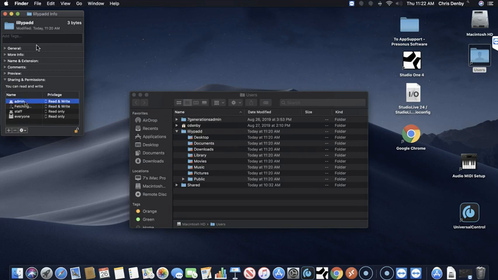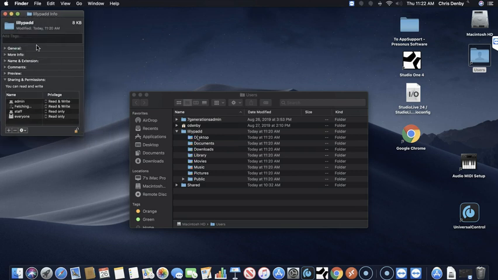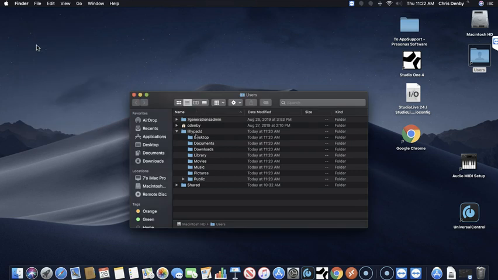So I'm going to select this and apply to the enclosed items. It's going to warn me. I'm going to go ahead, and it's done. Now I have access. That'll help us in the future to be able to grab documents, songs, and any recordings and move them for backup, that sort of stuff, from a central account.